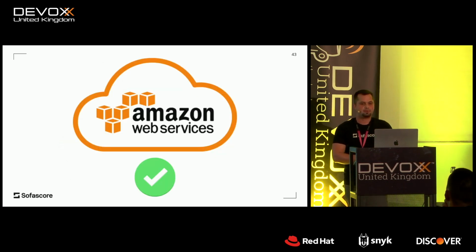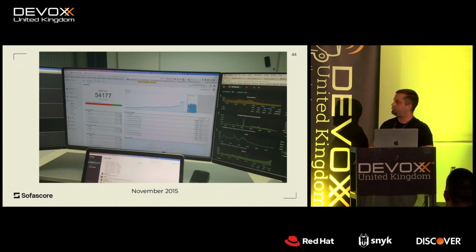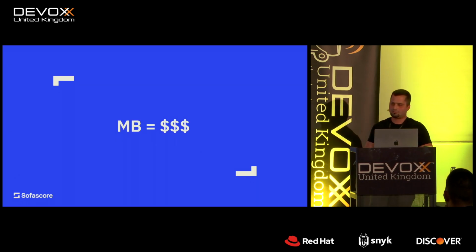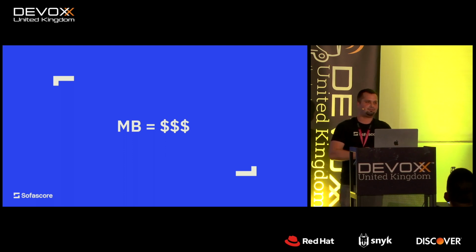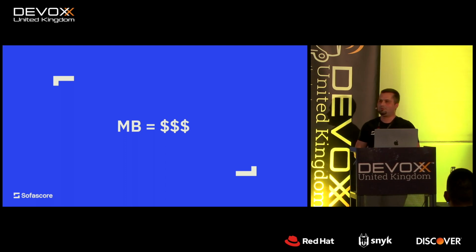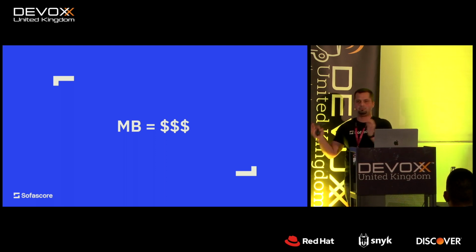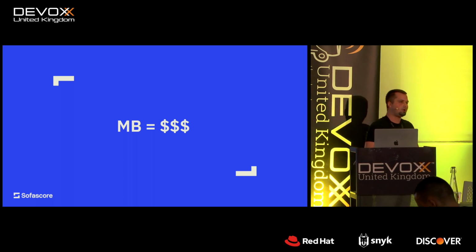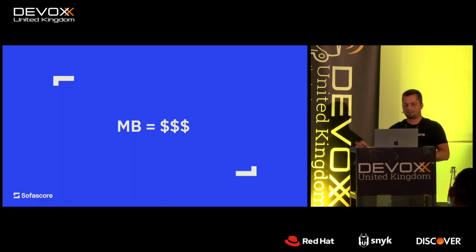So Amazon was working great, and we got to 54,000 users, and everything was working. And of course, when everything works, then you start having ideas. So what we could optimize, because we were in the cloud and megabytes are really expensive. If you do a lot of data, as we do, traffic gets really expensive. We were at a point where our traffic was costing more than the compute resources. So we were spending more on traffic than we were spending on compute. And I did not like that. So I started looking at what we could do to offset that cost.